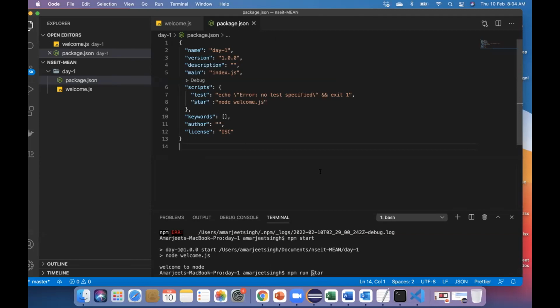Hope you're all clear. So that was a quick input we expected from you. We are cool and it is now working fine for all of us. Now, whenever we are working with Node.js, we have many features available, but a few features we want to continue in our regular development.